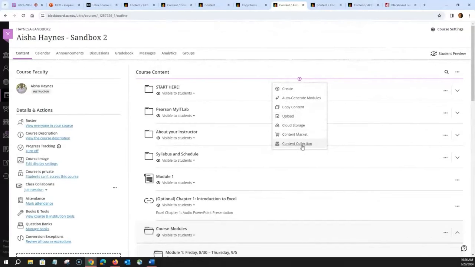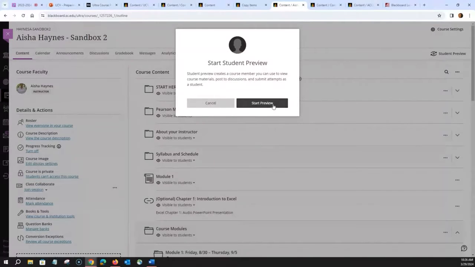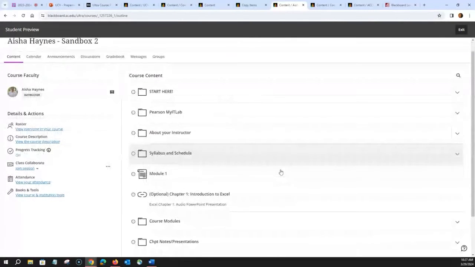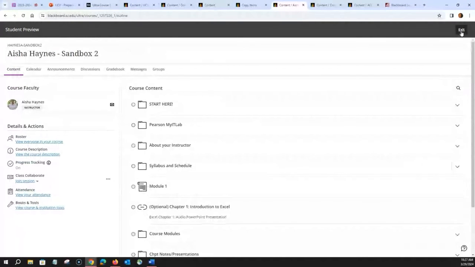You can upload information. If you want to use the content collection to upload information, you can do that as well. There's also a student preview. You can view your course, how a student will see it, by clicking the student preview button, and then that will appear here. You can exit out of student preview mode as well.